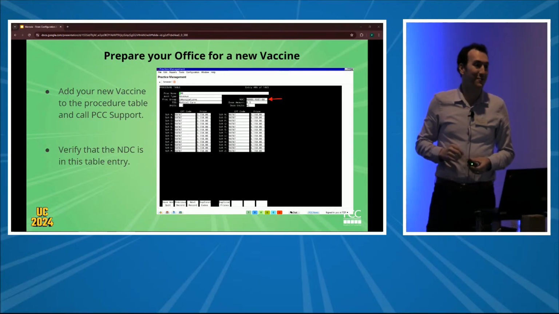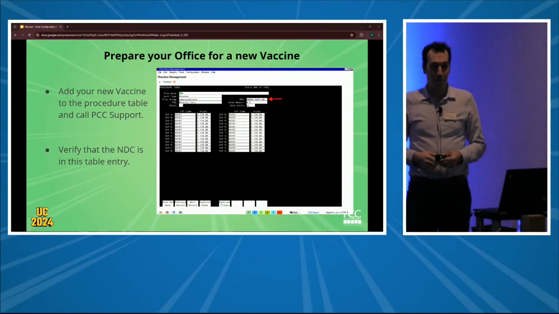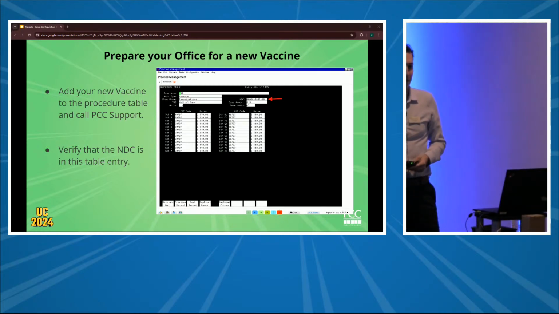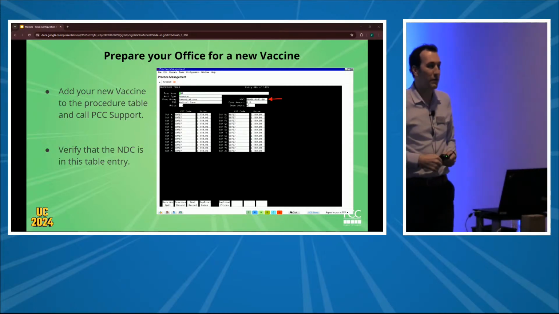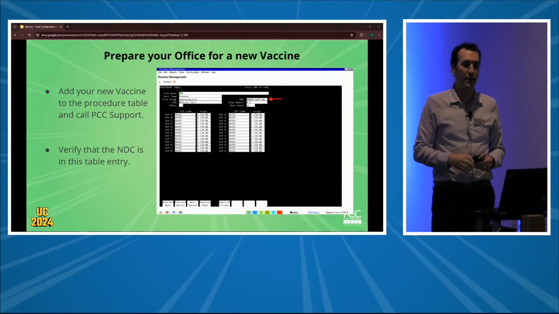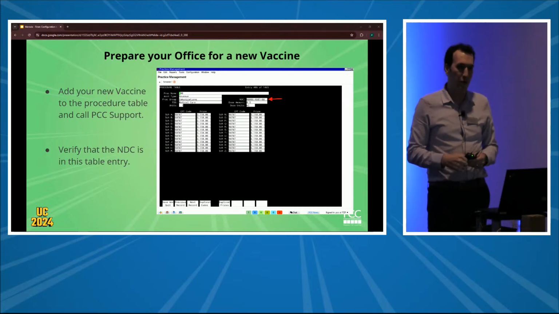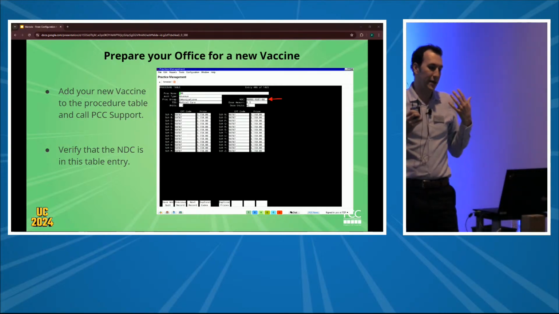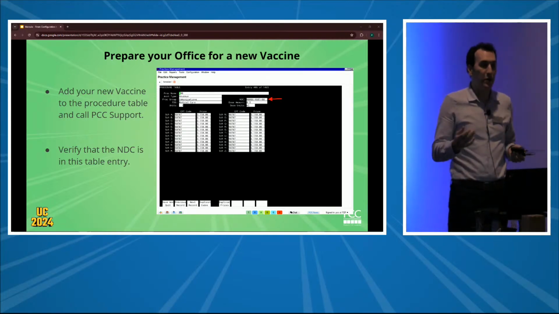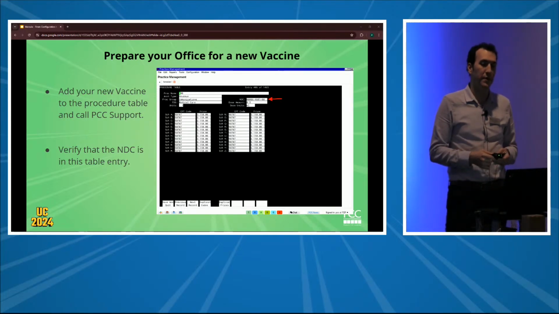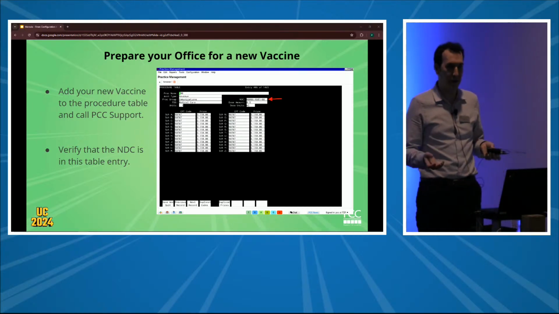Depends on the payer, and that's a great question: which NDC code do you use? The one that's on the vial or the one on the box? Beats us. We've had some instances where the payers really want the vial, or they'll switch over and say, oh, we just want the box. Unfortunately, you would think it'd be really easy just to use the same NDC code for both, but they don't. So it really can be payer specific or state specific for what requirements they have. Generally, I feel like we have clients use the box. It's just easier during the process of getting that information in there, but it may end up being something that is actually on the vial.